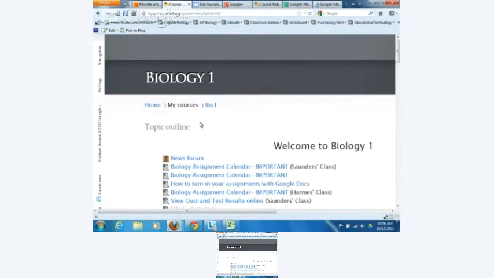Teacher. If you scroll to the right, you should see "log in as teacher." And then now you can click on the teacher and you can see all the submitted assignments. And you can make comments.